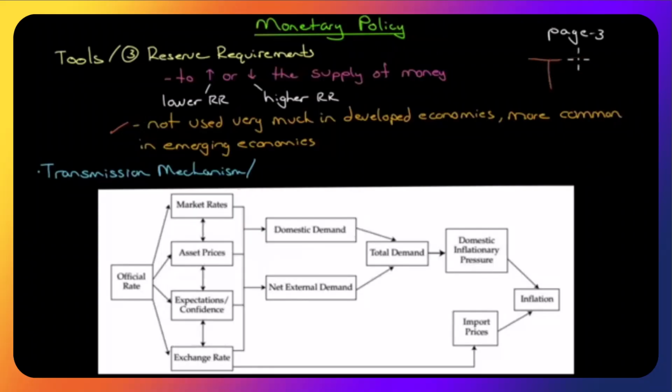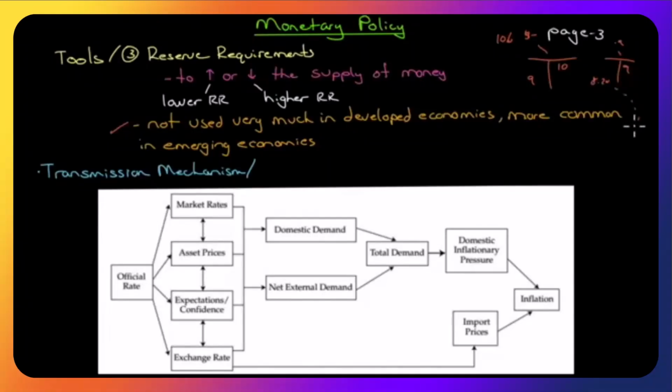So let's take a bank that gets a deposit of $10 from a customer. With fractional reserve banking, let's say the reserve requirement is 10%. That means $1 must be held at the central bank, and they can lend 9 out in terms of loans. This customer then buys some equipment for $9, and there's another bank that then gets $9 in because this person spent $9. The supplier of the equipment deposits in their account. Well, 90 cents must be held at the central bank, and that means $8.10 can be lent out.